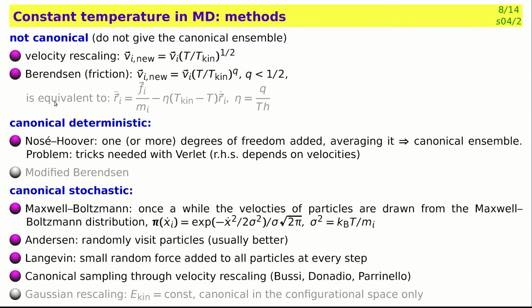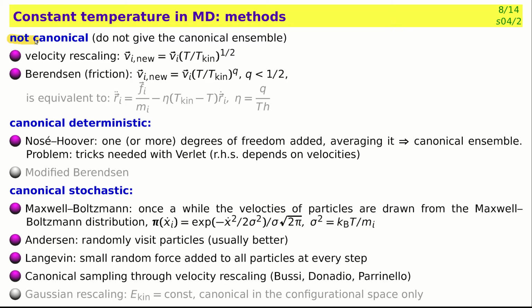It is much more convenient to have a constant temperature. It is the same as in a real experiment. In a laboratory, you use thermostats to set temperature to a constant value. So we would like to have a thermostat also for molecular dynamics. And there are several types of thermostats.